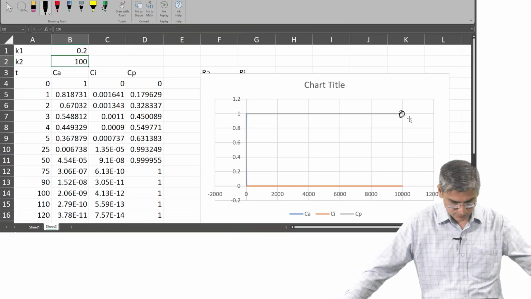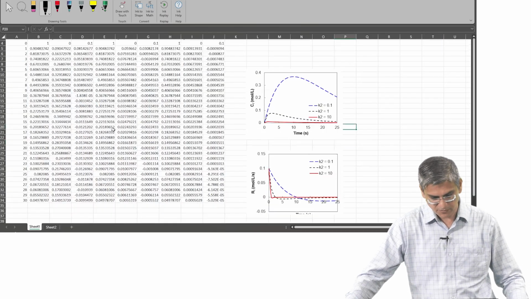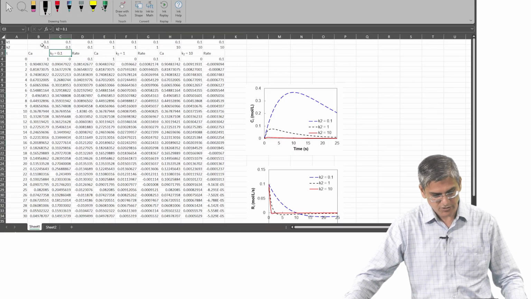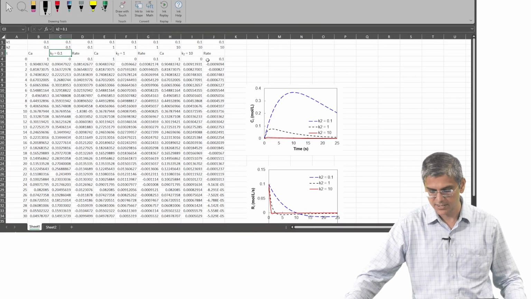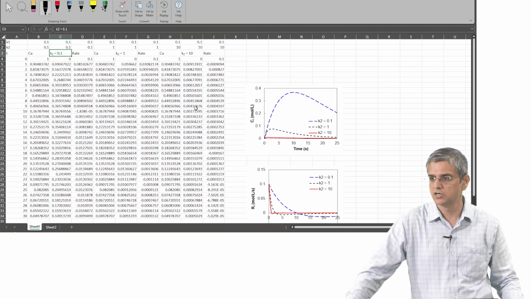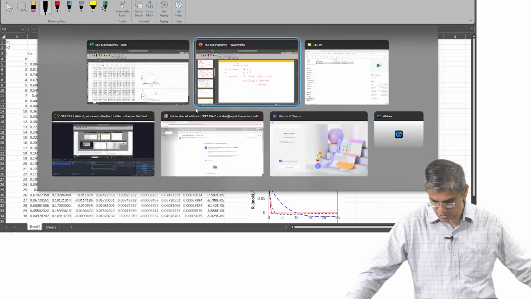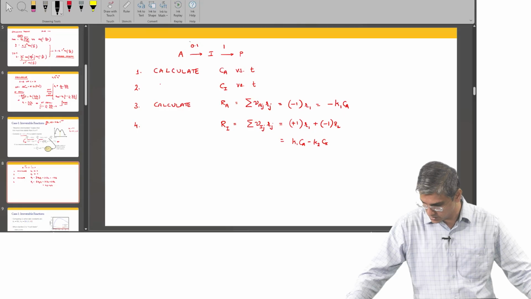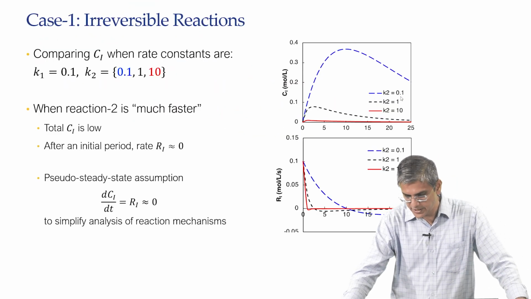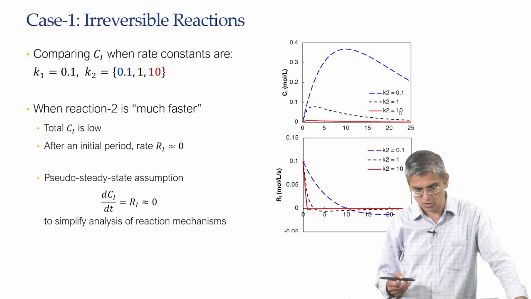Okay. So that is the thing that you would want to note. So this is the sheet that we have already uploaded, with K1 equal to 0.1 and K2 equal to 0.1, 1 and 10. The sheet is already uploaded on the Bitly website, the Google Drive, you can go and take a look at it. The most important items from that sheet I have listed over here. When K2 is 0.1, K2 is 1 or K2 is 10, this is what you are going to get.